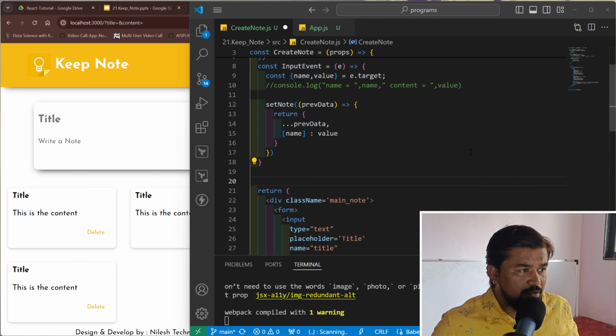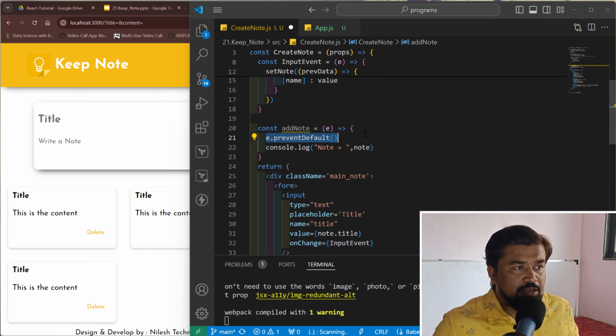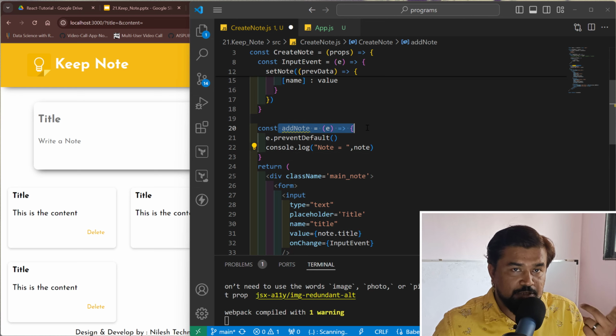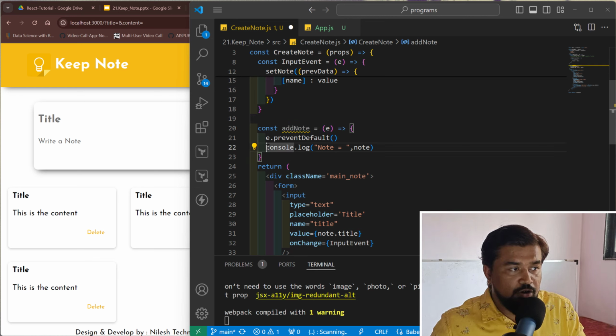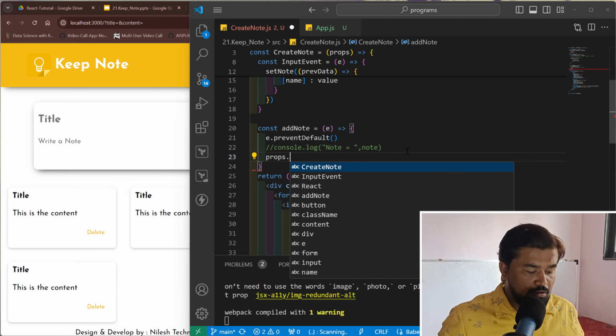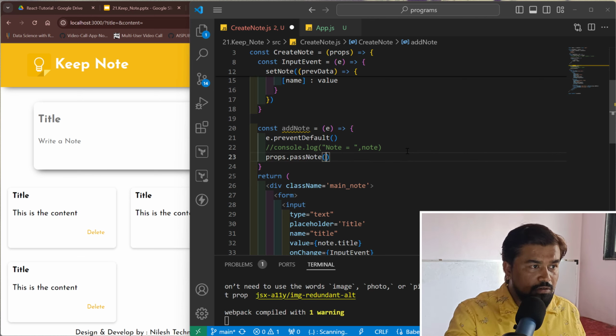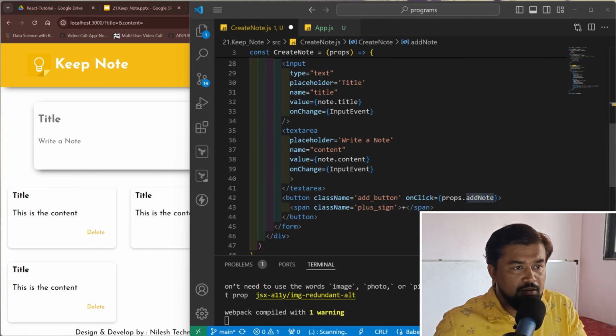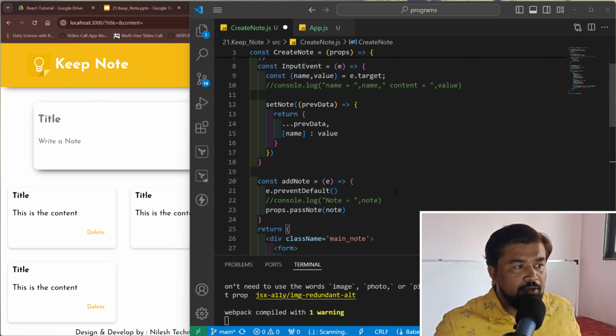Let me revert this function. This thing is important: we can't call this function directly. We call this props function inside this function, meaning we already get this note, right? So we pass the note inside here, and this function is called directly. And we change the function name to passNote.